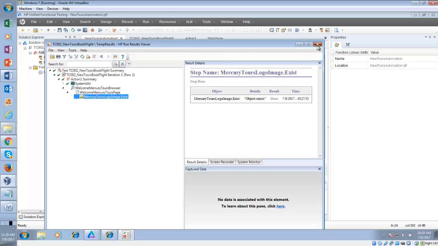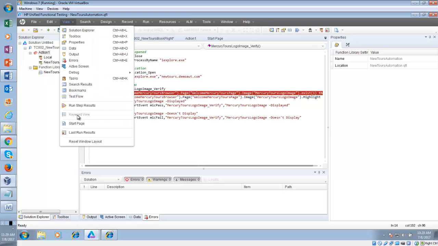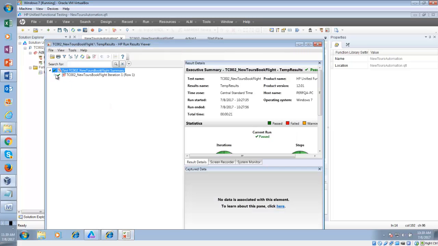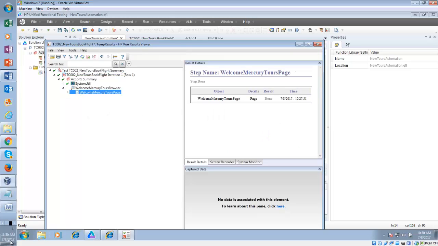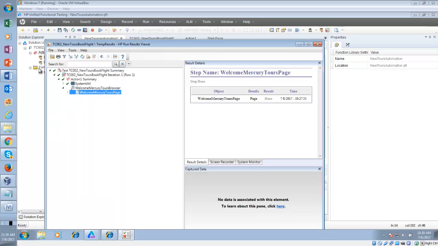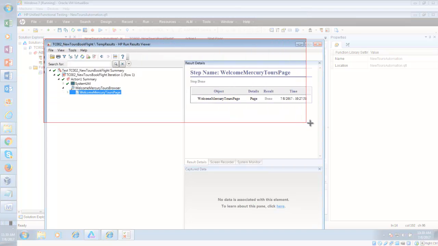Let me take a screenshot of this last run results to show you the difference.